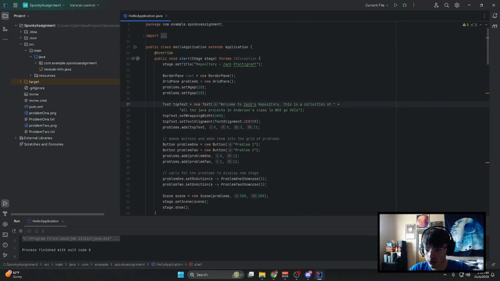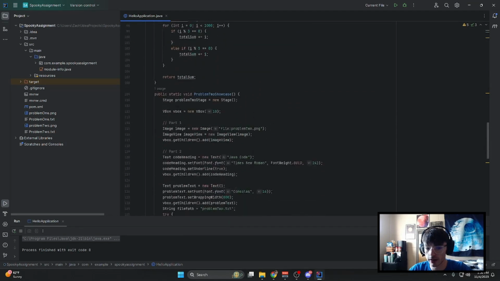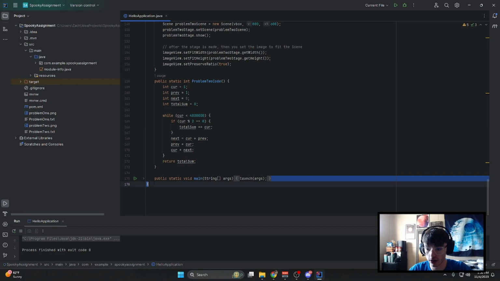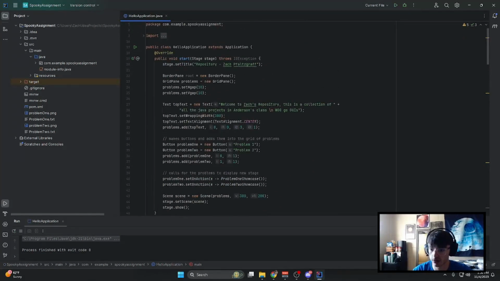Basically, we're gonna start from the top. This overrides something in the application, which gets called in the launch down here. It gets called from the launch. We've talked about that in class like 1,000 times. Hope this is big enough so that you can see it. I set the title to repository dash stack false graph, so that way you know it's mine.